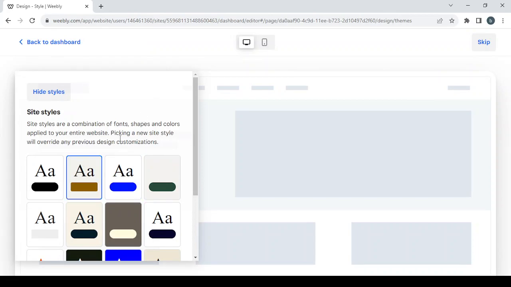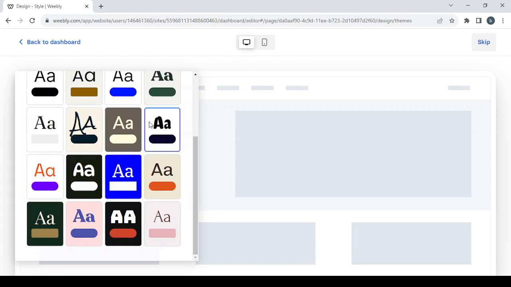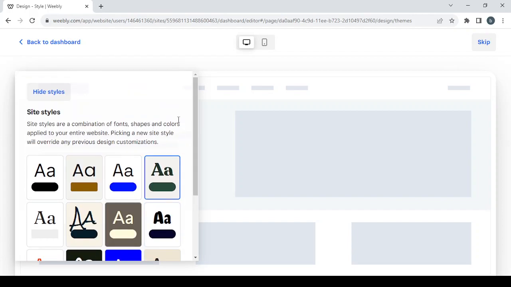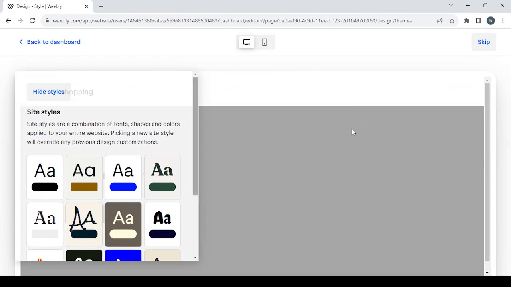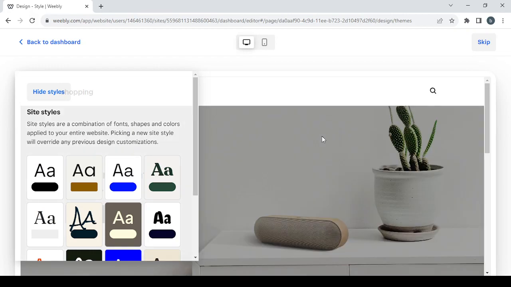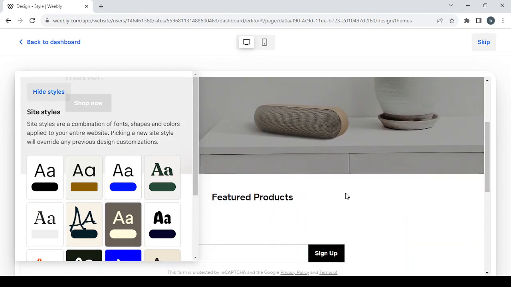And the first step we're going to go through to create our store is choosing a style for the store. As you can see, you choose the style that fits you most. And before that, let's wait for the store to be loaded up, and here it is.